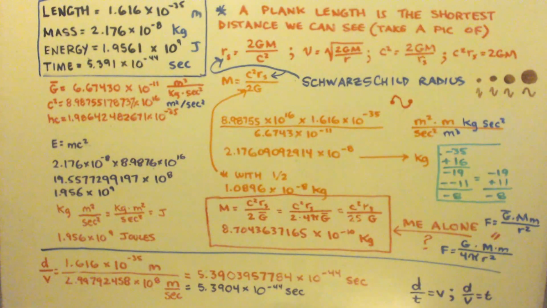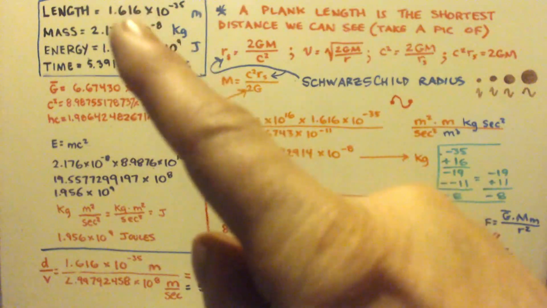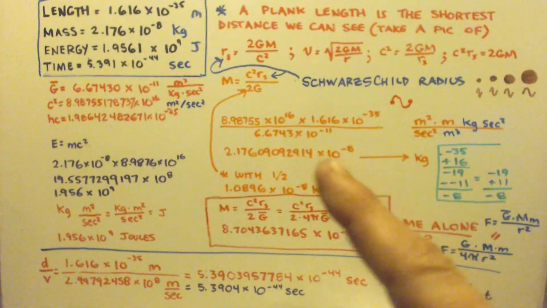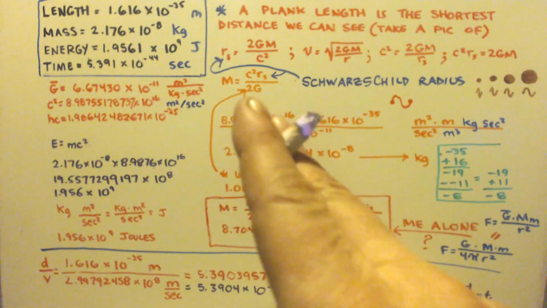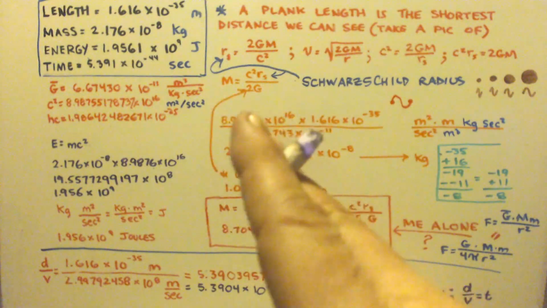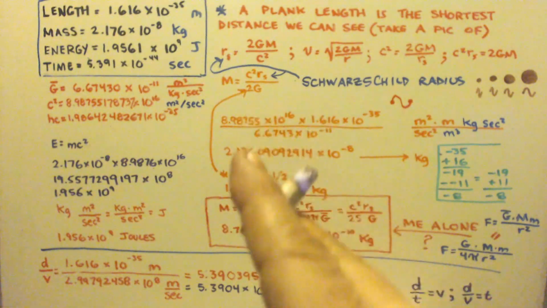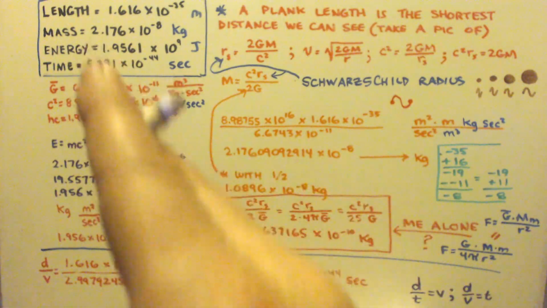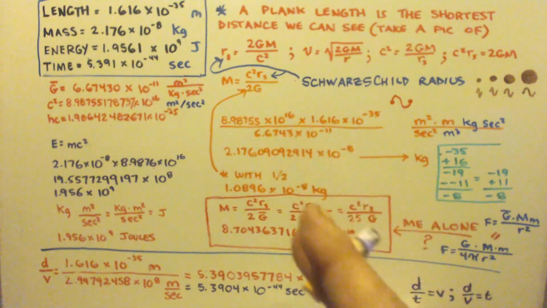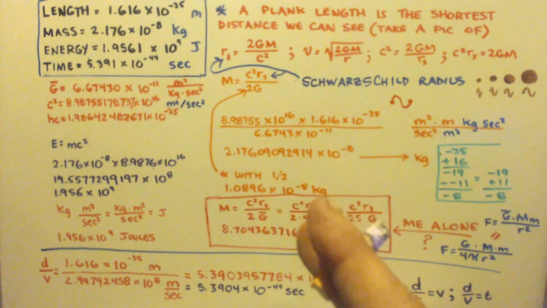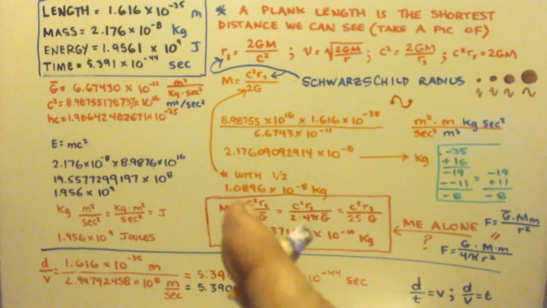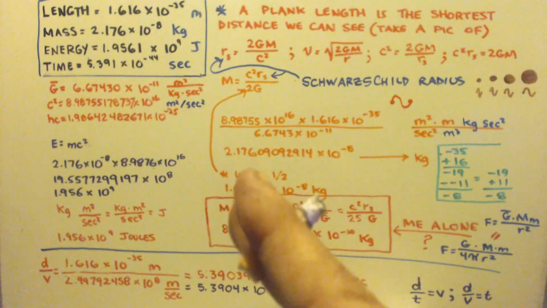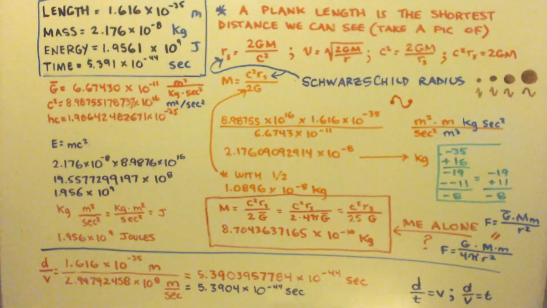So if you do have a mass, this mass, in this small of a distance, you have a radius of this. Look at what happens. I don't know why they took the 2 out of the equation. It doesn't work out unless you use that 2, but if you don't use that 2, you will get this, for 10, the same exact answer as him. If you use the 2, you will still get 10 to the negative 8th kilograms. It's just you're going to be off by a little bit. You're going to have 1.089 instead of 2.176.